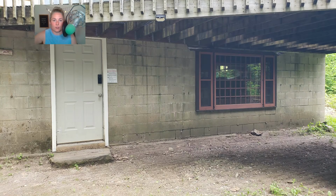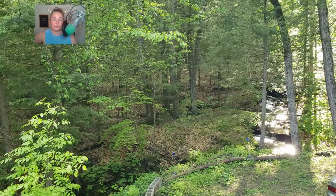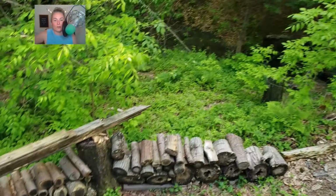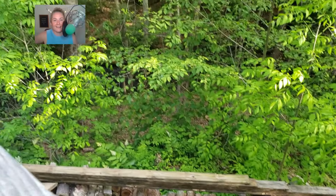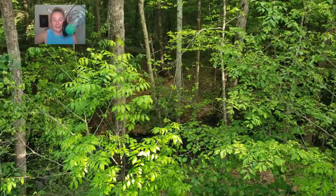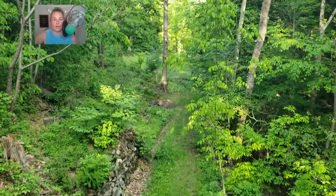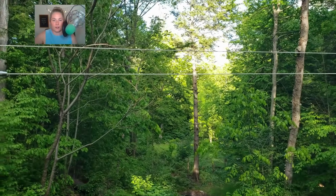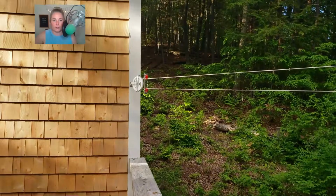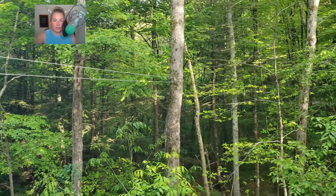And as you can see, here's where we're getting more light down below that's coming through the rain grate to help light up the door down there as well, which also got some new trim on it. Here we're seeing more of the view of the wood pile and the brook that's down there. And at this point, I'm forgetting what's even in this video. Okay, so down there is the meadow, and we also have a big clothesline available that my brother literally climbed this tree to hang up.